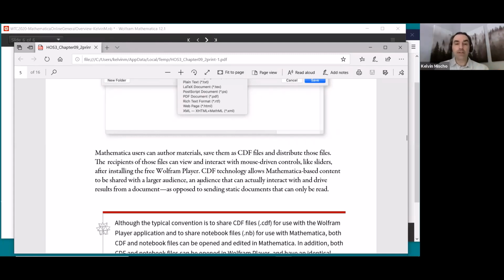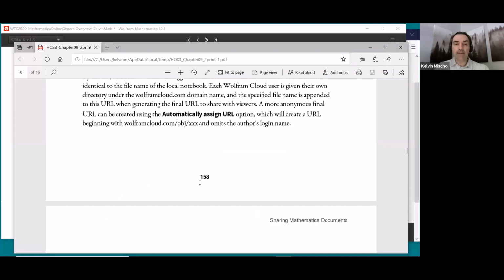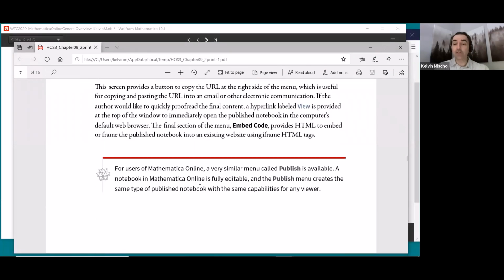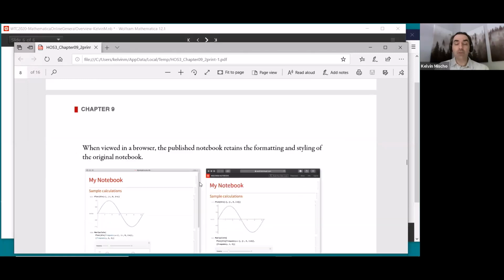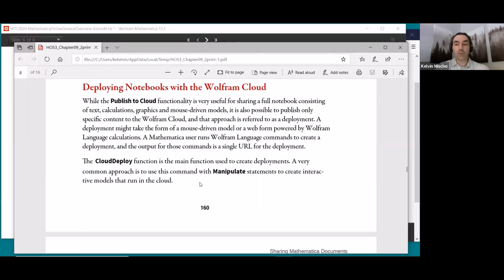So all of this is outlined in a lot more detail in the chapter, as well as explaining some of the commands that I was using to do web forms, or some of the options to maybe have a password on this or whatever. But the third edition of the book has a lot more detail on this, in addition to the majority of the book being focused on the language itself, Wolfram Language and Mathematica itself, and how to use it. But the sharing is useful regardless of how you use Mathematica or how you use Wolfram Language.